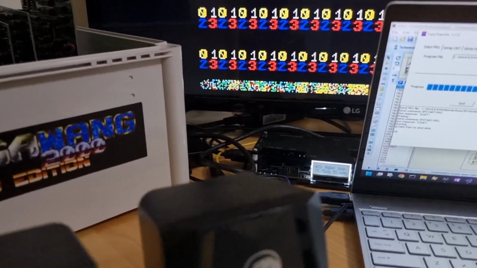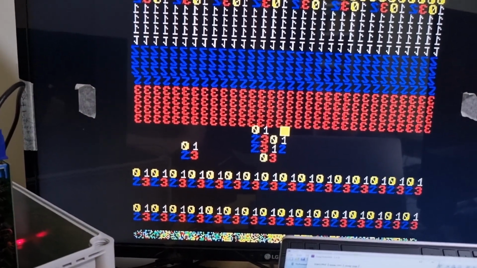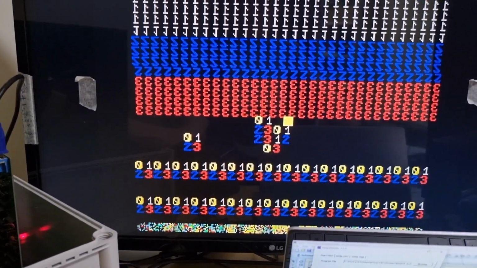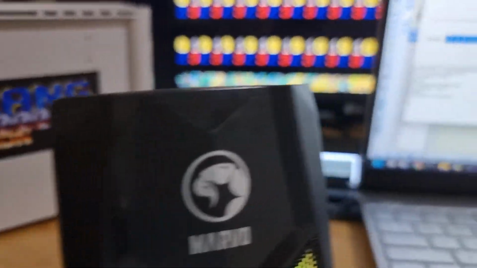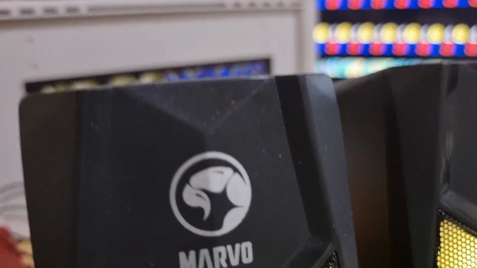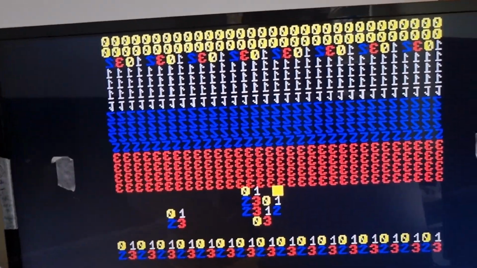In this demo, this is just a display. It's a very simple display demo, and there's no APU code running. The APU is being disabled, but there is the audio hardware. We can hear now that the audio hardware is generating quite nice music, which is always nice to hear.